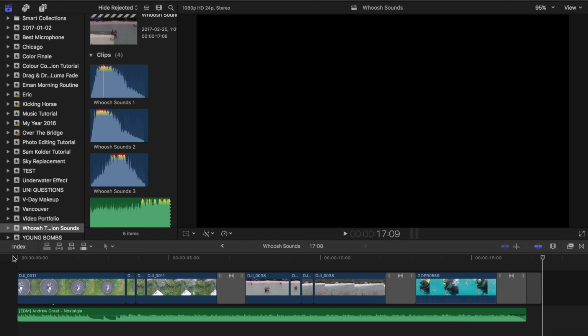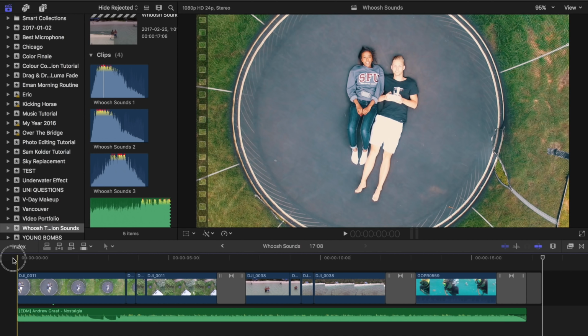So there's the little mini edit. As you can tell, it's pretty cool. We got some unique shots, some cool transitions, but it really needs that extra step in order to create a more powerful edit. And that can be done by using various sound effects.